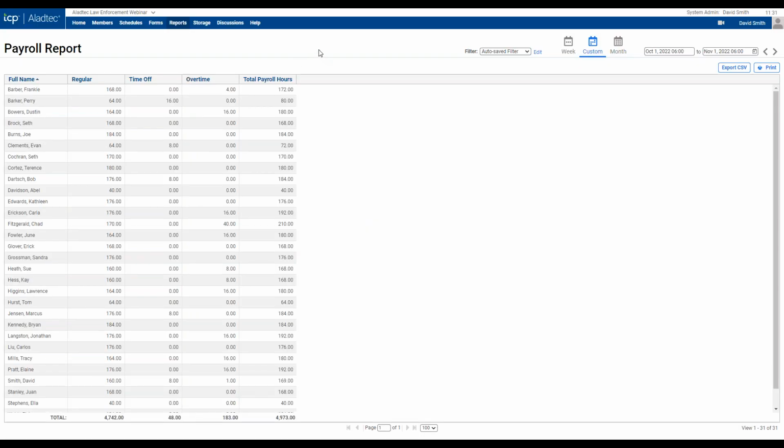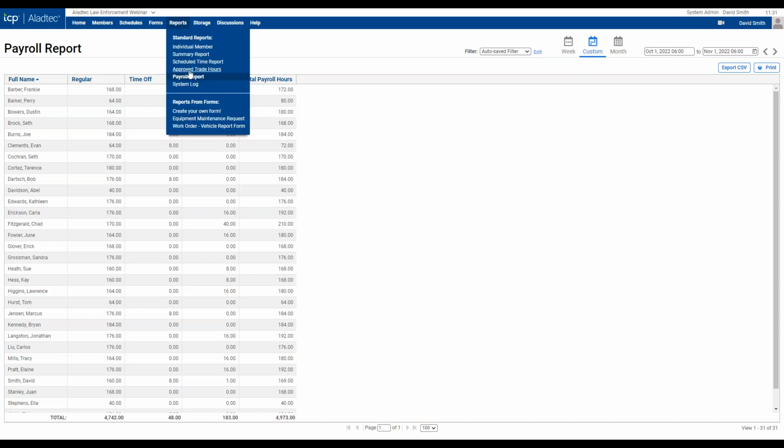A few of the other ones, we've got a payroll report as well. We have an entire payroll module in setup where you can specify shift differential, whether you want to use holiday pay. You can set up pay profiles and pay codes. We also have the feature of a time clock kiosk as well. So you can choose between paying by time clock information or by scheduled time data. So that's always an option too. Those get pre-set up in the back end, and then you can run these reports for all your information.